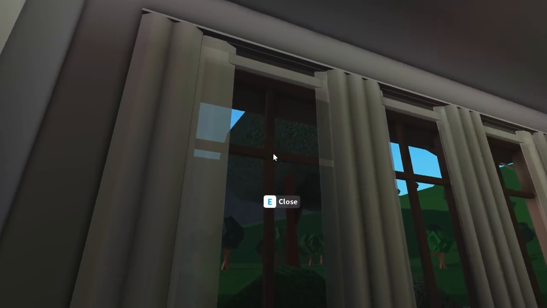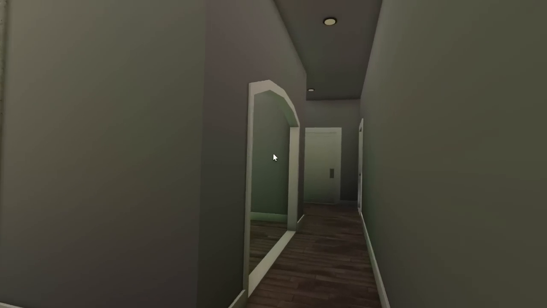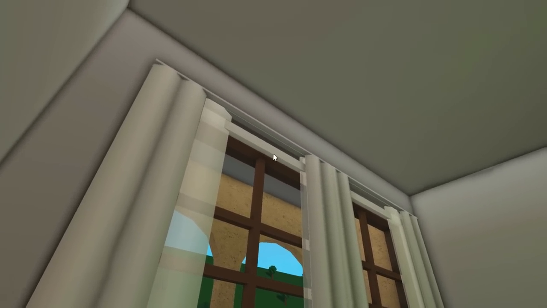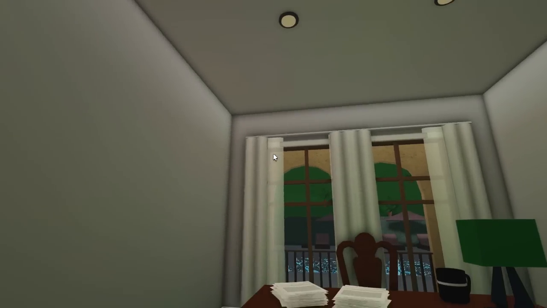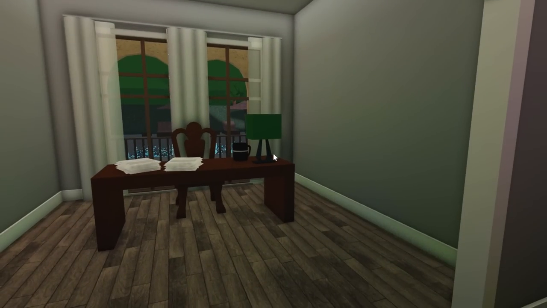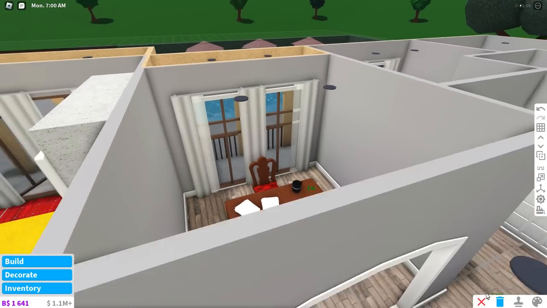I changed the window things. I just added curtains on them and then it might be a bit tedious, but I added a little trim. I don't know if you can see that white trim that my mouse is hovering over, but I put that around all of the windows as well. That is pretty much it. Nothing else. Anyways, I guess we should start working on it before I drag this out for too long.